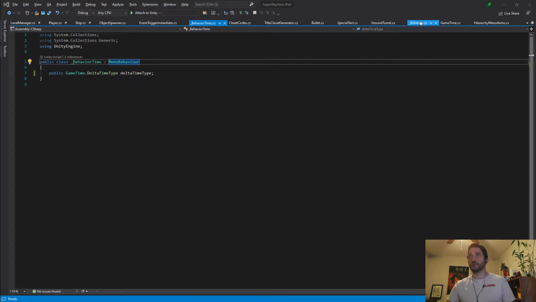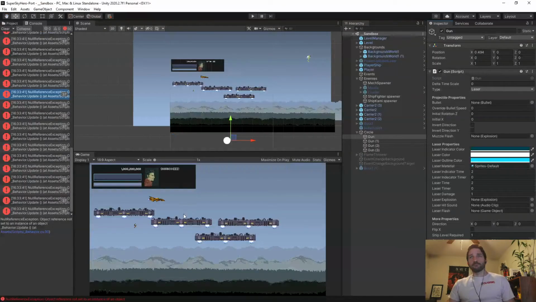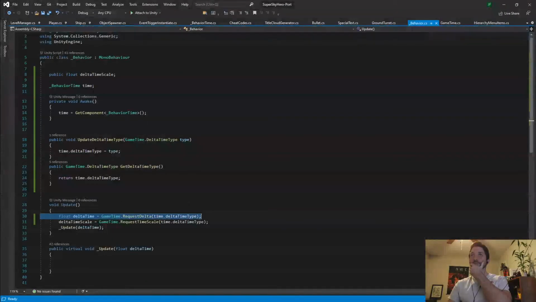So in behavior, get component behavior time. Update. Time dot delta.